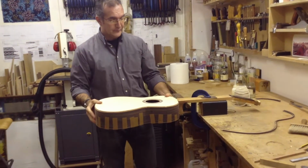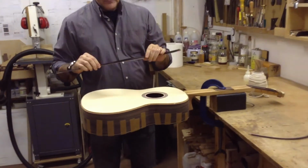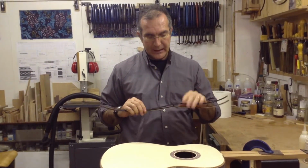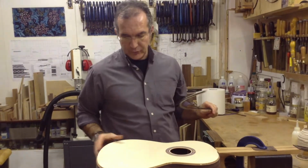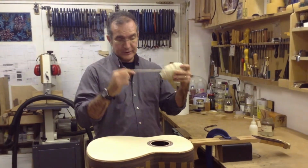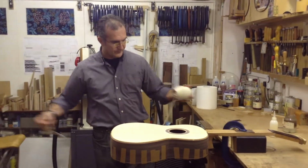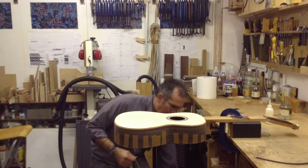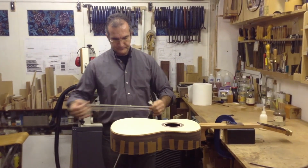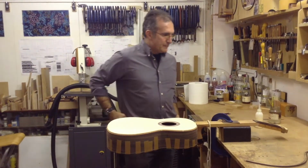Okay, so now that it is nice and solid and steady, I've got the bindings and purflings that I'm going to be fitting, and I'm going to be fitting the two in the front at the same time using this cord. So the first thing I'm going to do is to prepare the cord. I'm just going to leave it on the floor. And I have the cord ready there.